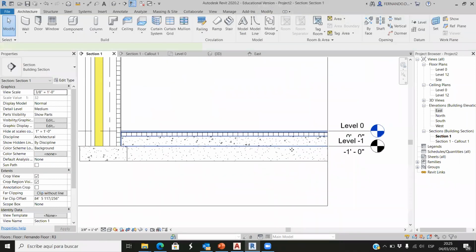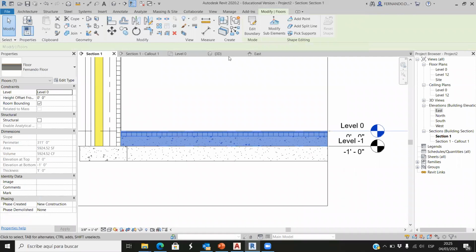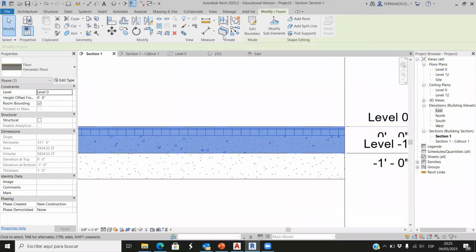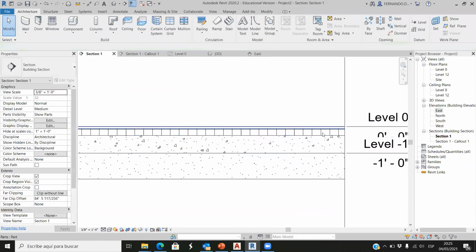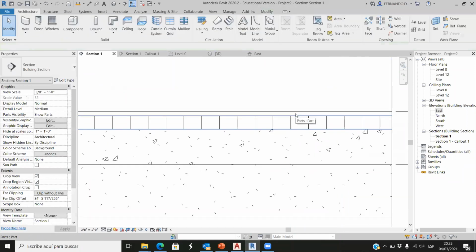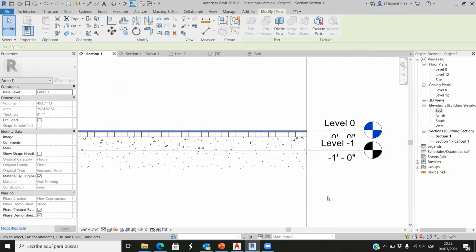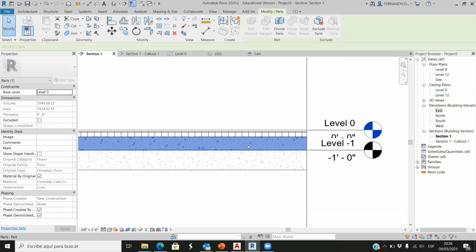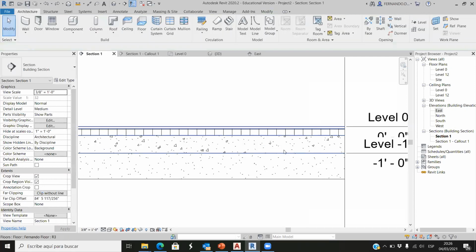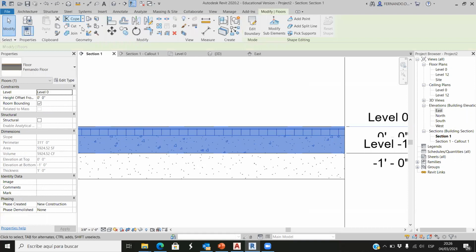With that floor slab, first, you remember that we have to divide this into parts, because now all layers belong to the same entity. If we create parts, now we have different entities. We have the slab, the thermal insulation, and the flooring. We have 3 different layers. So where was the create parts command? It's here. You select this, and in this file, so you don't have to change the tab here. In create, you have create parts.